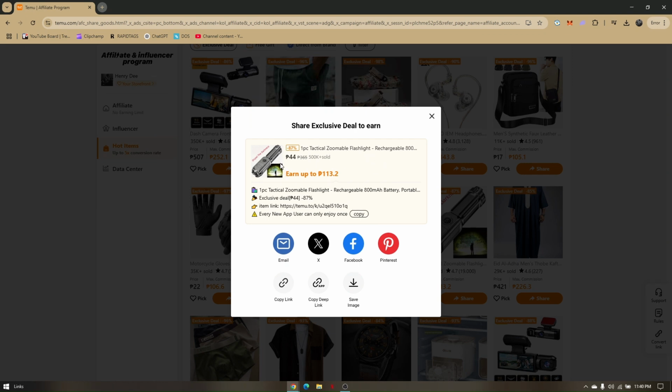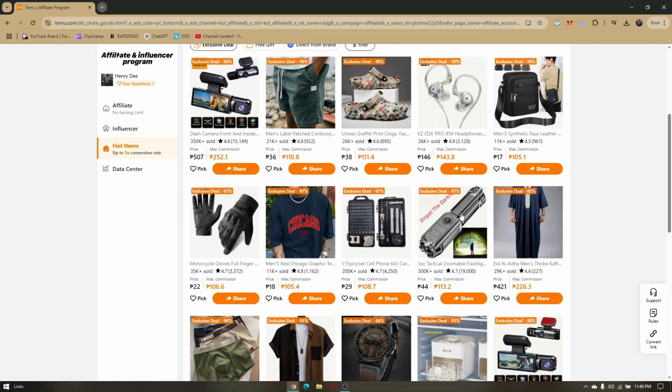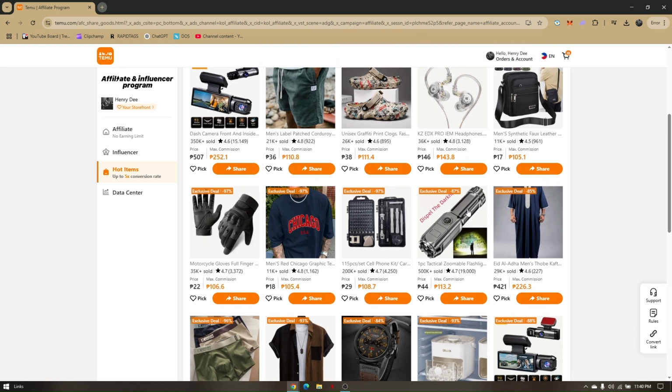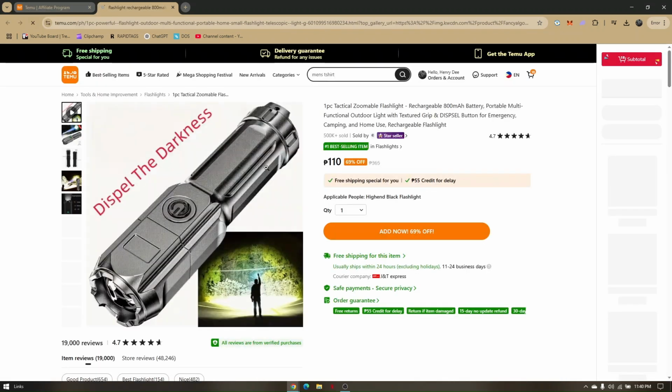Now, as you can see, if they place the item directly on Temu's official site, they will not take advantage of the exclusive deals discount. So instead of 44, if they click this link, they can have the specific discount to use.